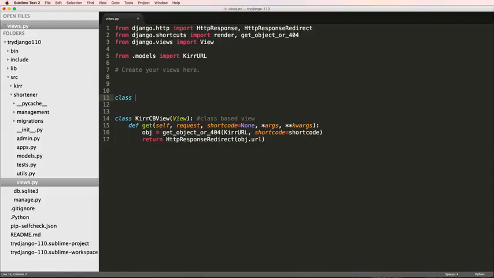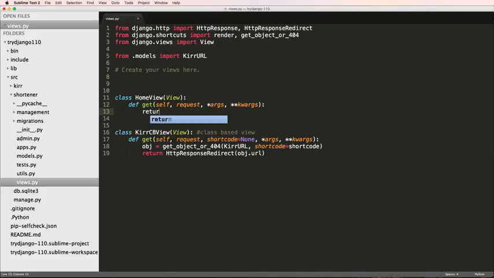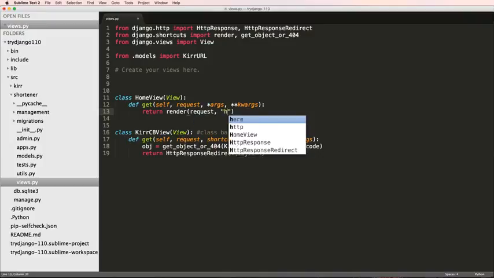In this one, I'll say class, and I'll call this HomeView, and it takes in the View. Then we're going to define a get method here, and it's going to be self, request, args and keyword args. Now instead of return HttpResponse, we're going to return render, and it's going to take in the request, and then a template name, which we'll just call home.html for now.